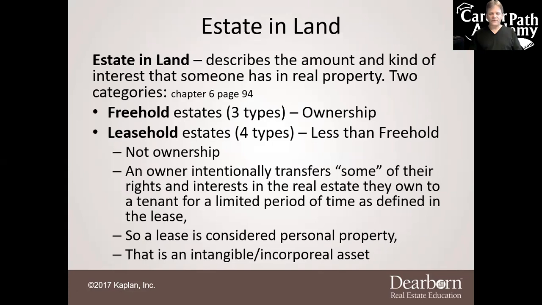And we're going to go over the 4 types of leasehold estates. Now, in an earlier chapter, we went over the estates in land, the types of estates that were ownership, in chapter 6 or 7, I believe it was. Chapter 6, apparently. What is an estate in land? It describes the amount and kind of interest that someone has in real property.